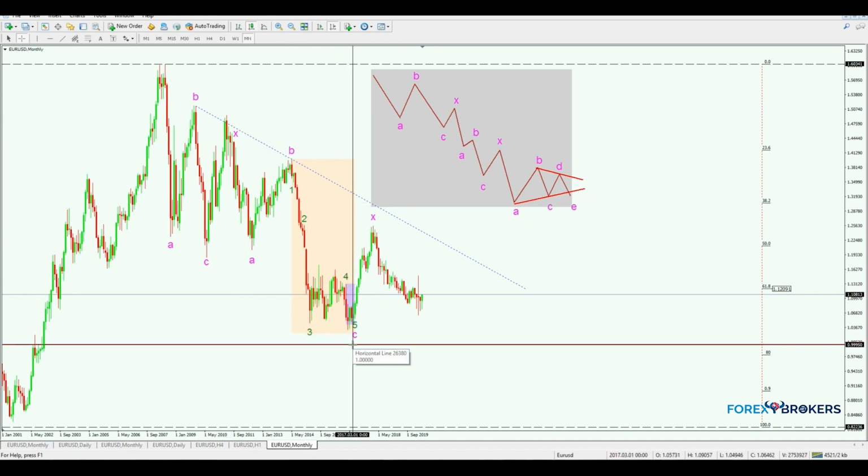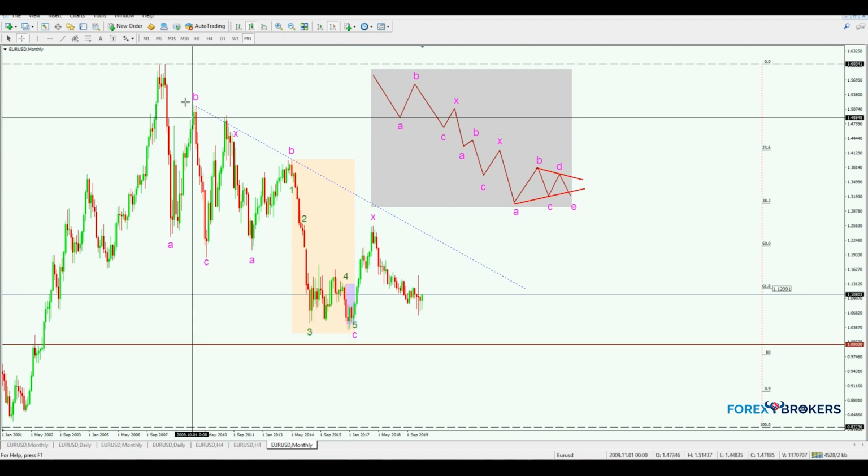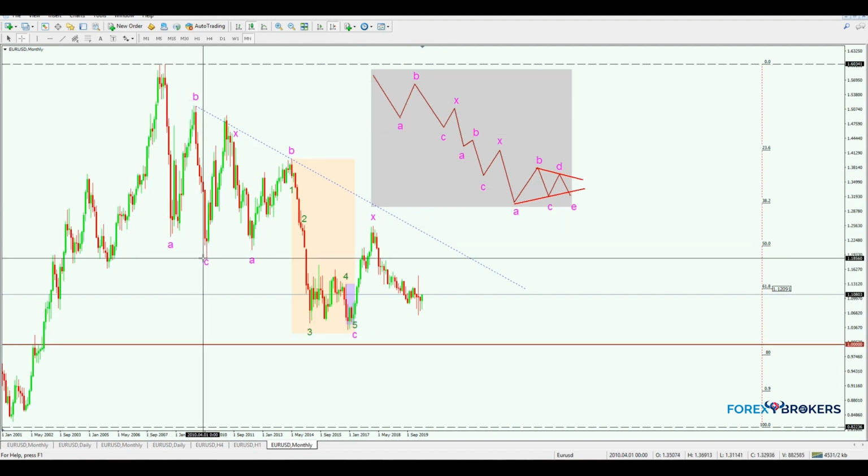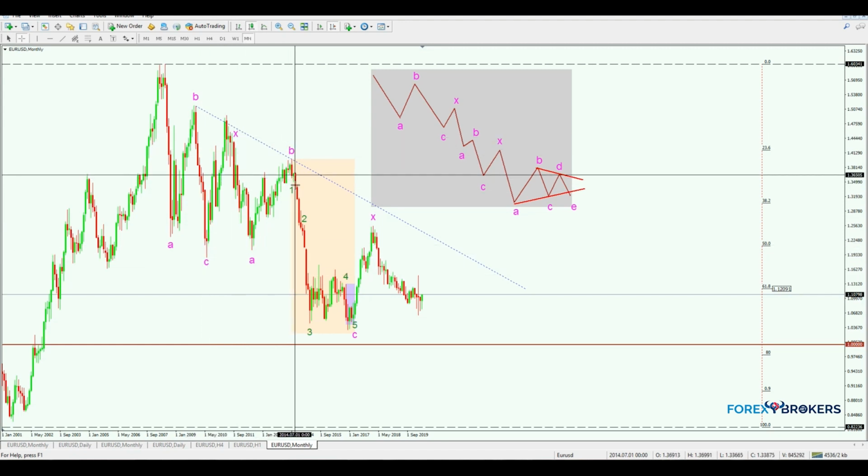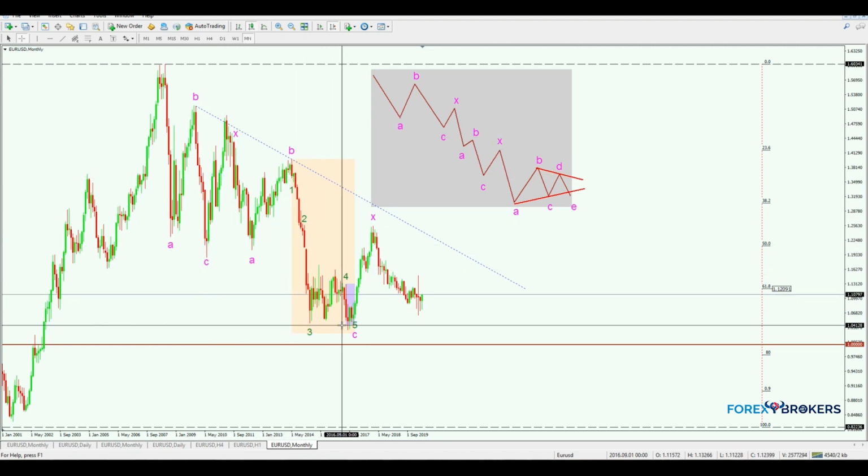At this point in time, we see that the market formed what? It formed one flat, an X wave, another flat. Already we start suspecting a triple combination. Why? Double flats, as mentioned in the article, are very rare patterns, not to mention triple flats. And therefore the chances are that the market will form just another swing higher that would not exceed 61.8 of the previous ABC, and then it will start forming a triangle.